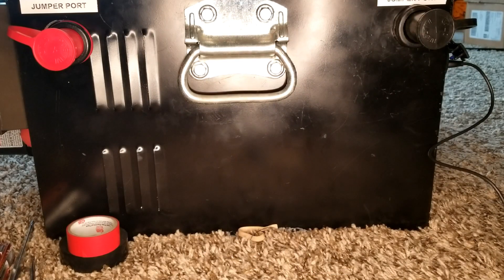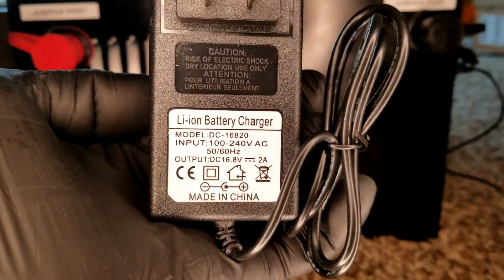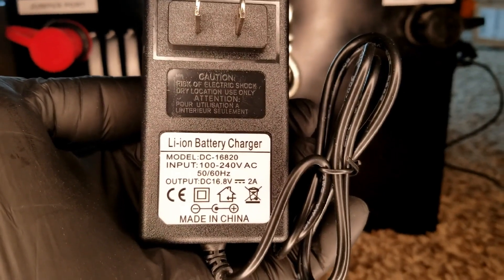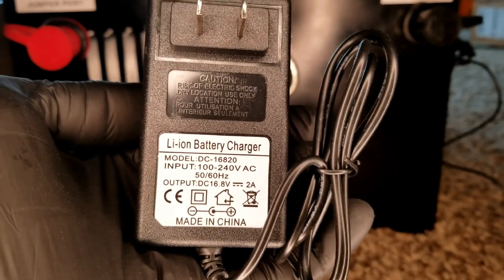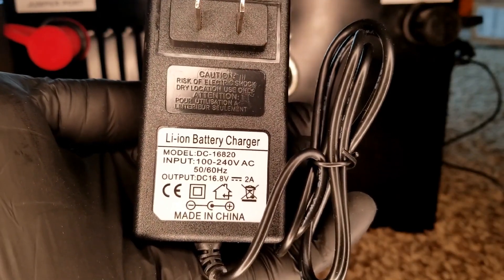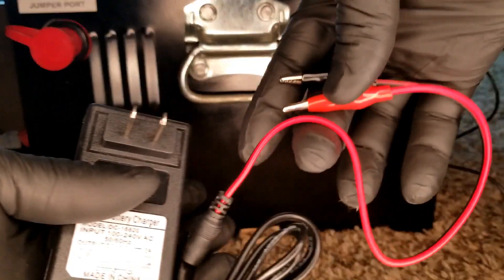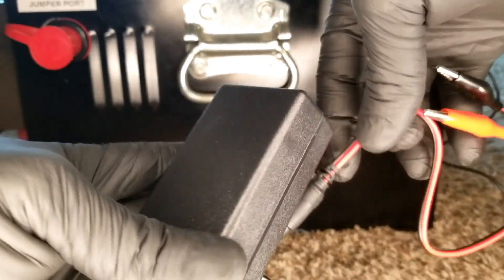In today's video I'm going to be talking about something new I have in the mail, which is a lithium-ion phosphate or lithium-ion battery charger — a portable one, plug it in the wall and that's it. You can see the specs right there. These are 4.2 volt batteries and you can connect four in series for 12 volts, giving you 16.8V, starting within the 14V range. It charges at up to 2 amps. The charger comes with alligator clip connectors.